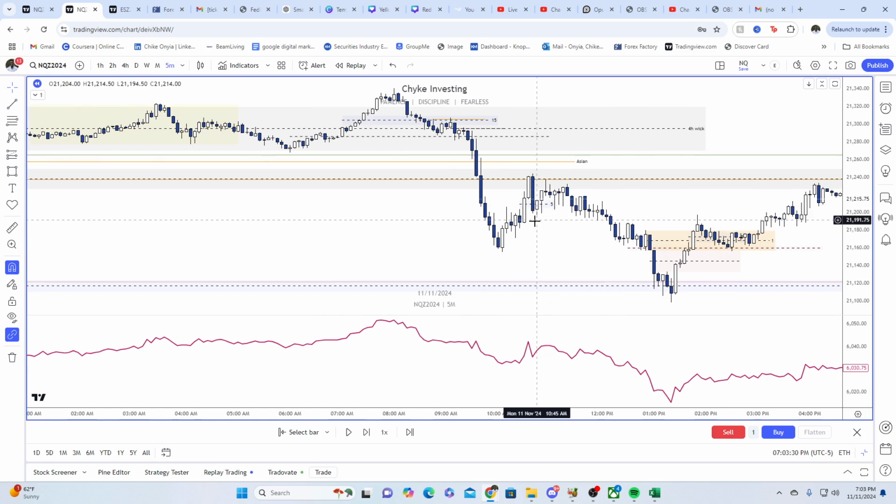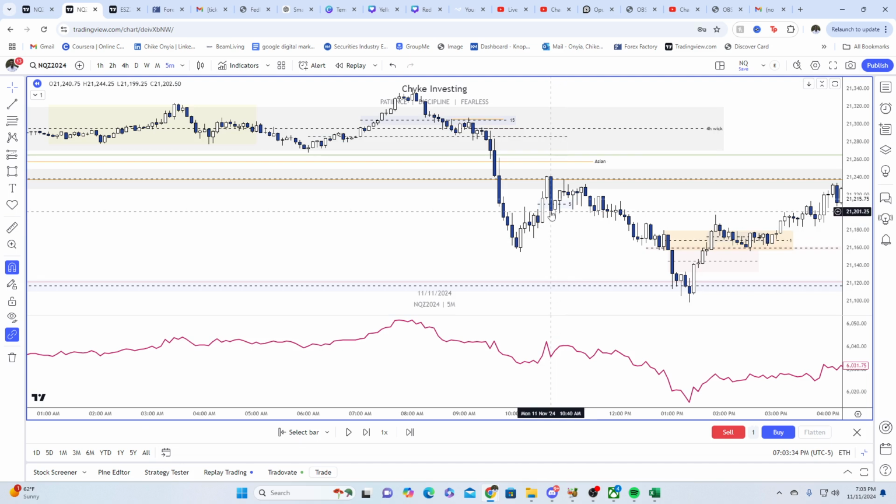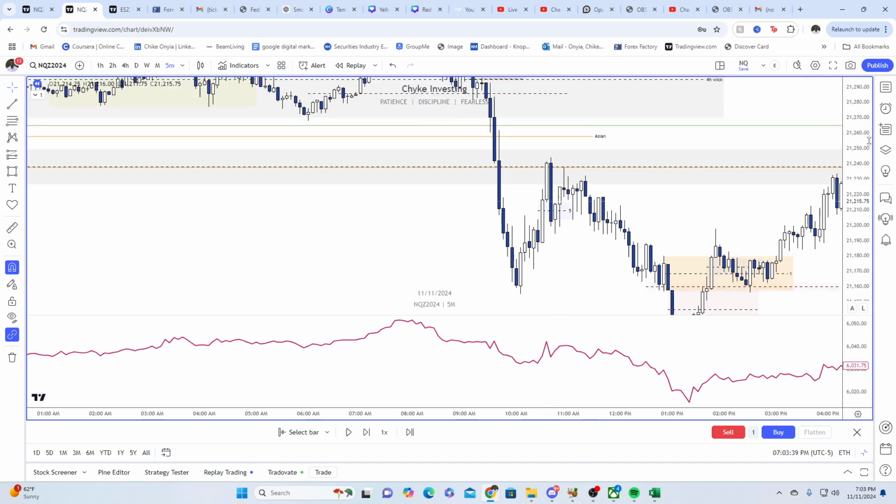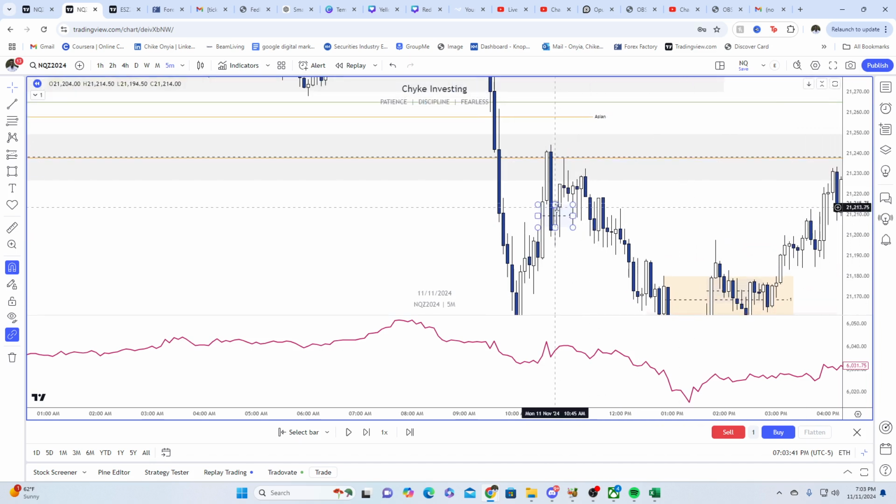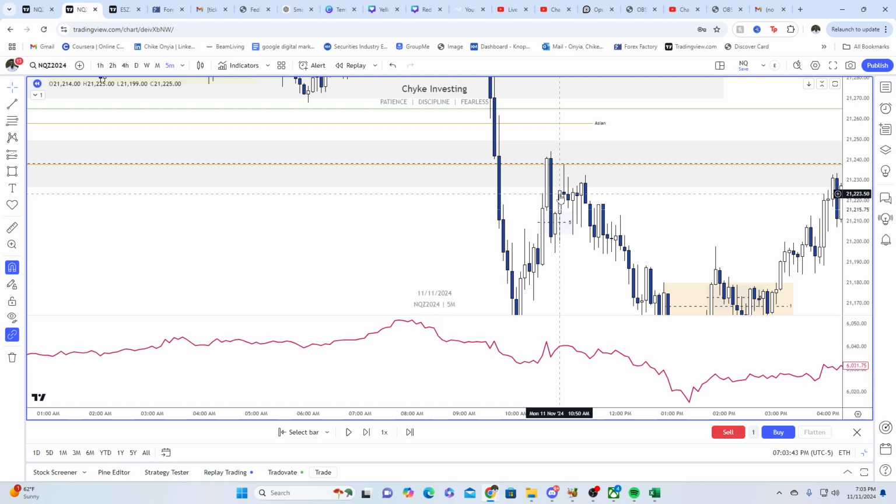But I'm a 22 model trader. I didn't see a 22 model here. I did not take this. And we inverted this 5 minute fair value gap. But when we came back up and closed through the consequent encroachment of that fair value gap right here, we closed back out of it with decision. I was like, okay, we're probably just going to be choppy for the rest of the AM session.